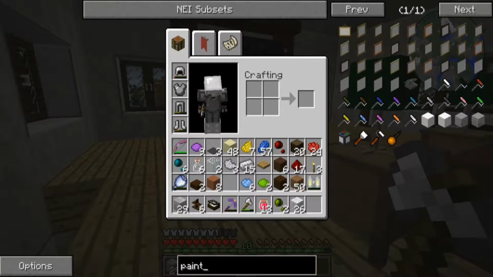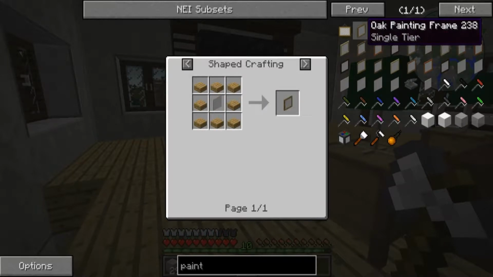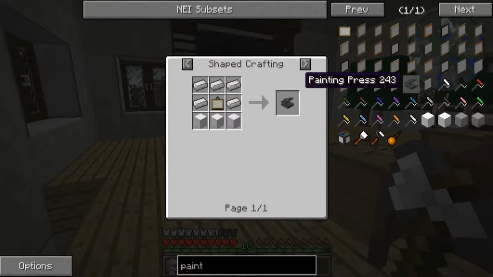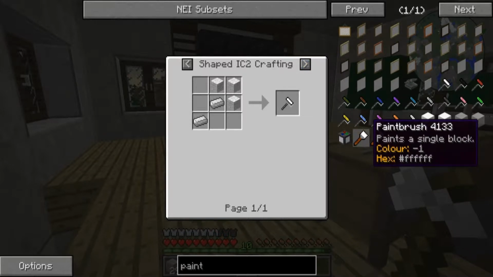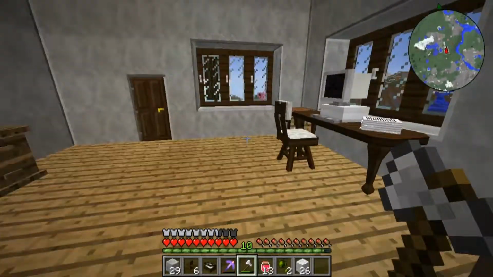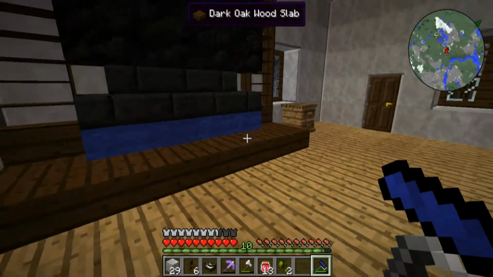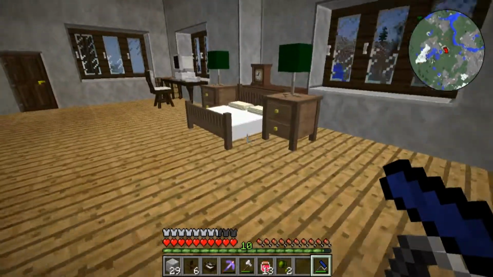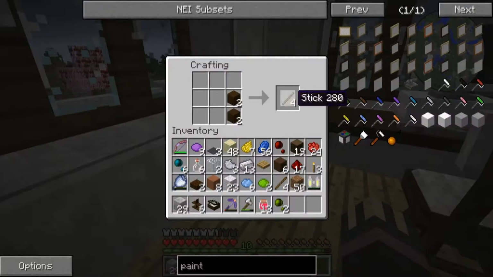What else does a room normally have? How about a painting? We can make a regular painting with the wool. An oak painting frame. A painting press? Well, that's a lot of iron. Oh, a painter? What does that do? We can make a painter right now. Let's see what a painter will make. Oh, we could color things. Okay, can I color that? No. Can I color you? No, I can sleep, which apparently I need to do anyways. So we'll go here, grab some more, go around.